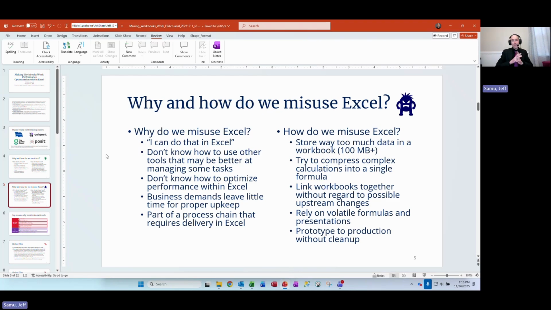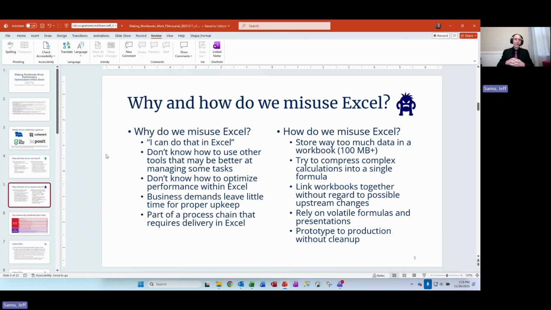Another reason why we might misuse Excel is that we talked before about how prototyping is really quick in Excel. But going from that prototype to production is a step that maybe Excel isn't necessarily the best tool for. If someone has a request for something, you probably first think, I'm just going to do this in Excel. You whip it up, it's quick and dirty. And then before you know it, it's part of a large production process. But because of your other demands, you don't really have time to go into Excel and clean that up. So it's important to recognize that that does happen. And that might be a reason why people misuse Excel.